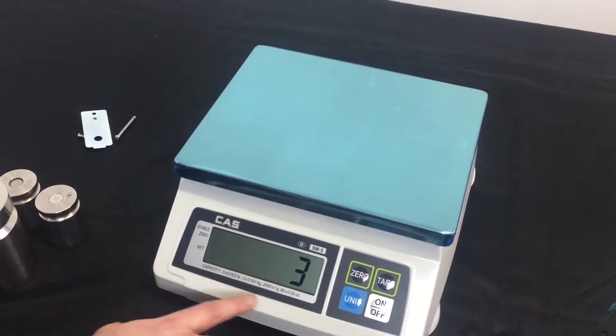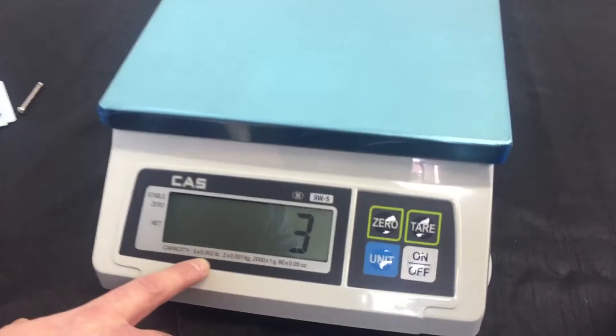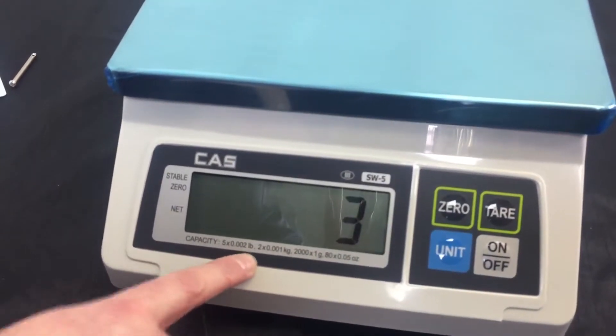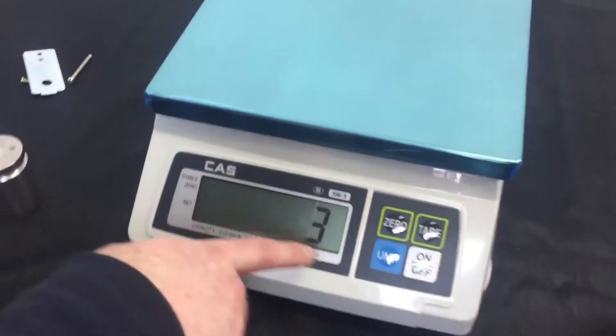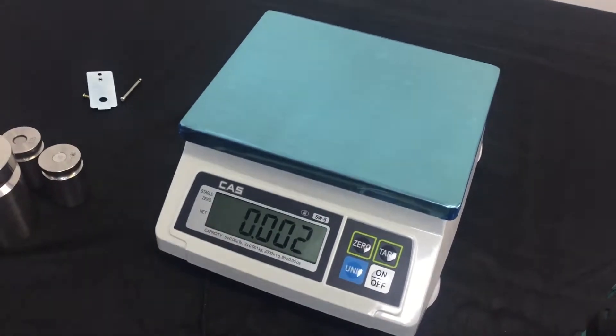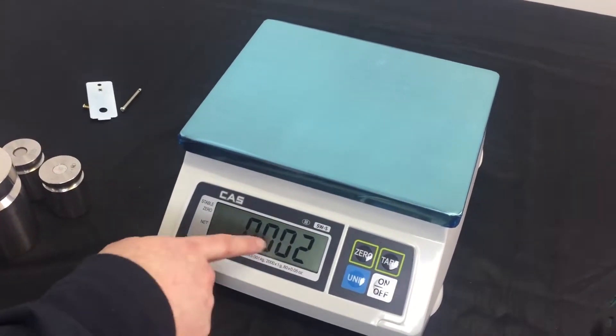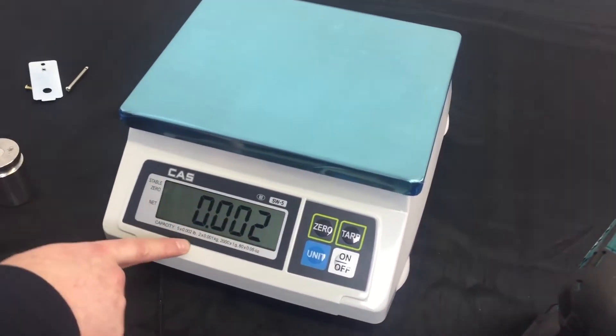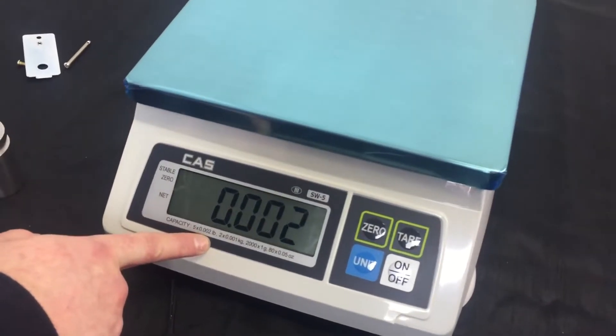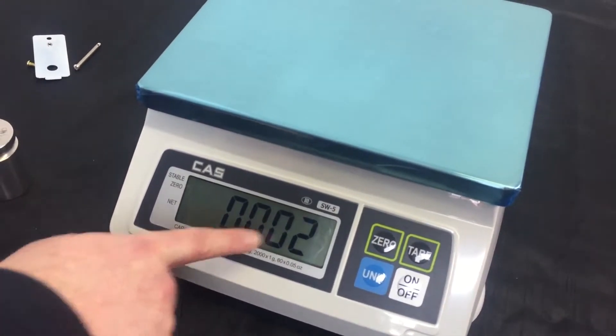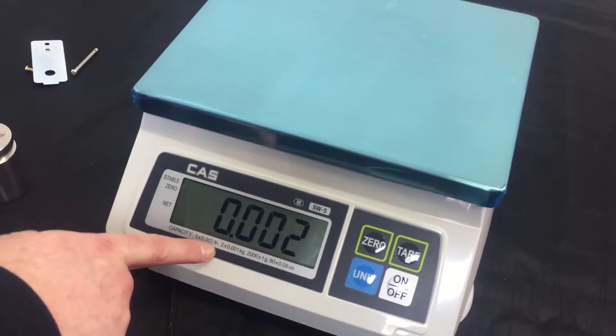Unit decimal place, as you see here on the capacity, five pounds by 0.002. So, there's three decimal places. That's good. Press the zero key. 1D shows the division, which is 0.002, as I showed on the capacity for the previous menu. This is correct. You want to make sure that this is matching up with your division.